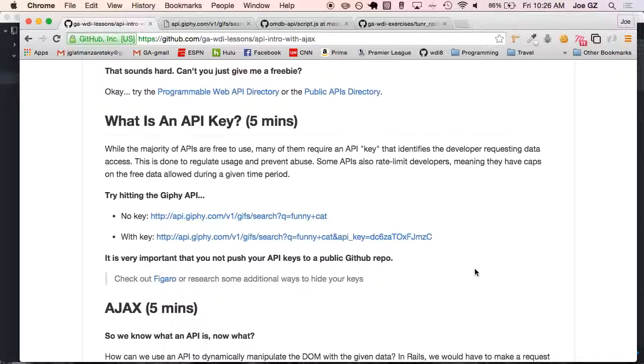What do you guys think is going to happen if we click here where there's no API key? So Giphy requires an API key, and admittedly, this one's public. So they actually just have one. So you'll see here, it's posted right here, right? I have it in this link. They have it public. If you go to the Giphy website, which I think I linked somewhere, they literally just post their API key. People just have to go to their site to grab that key first. What do you think would happen if I click on this right now?